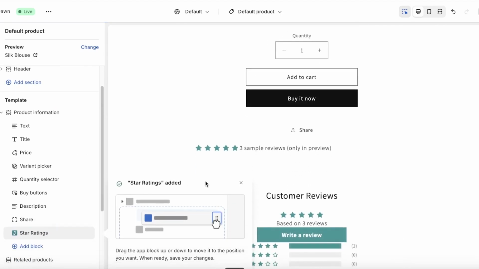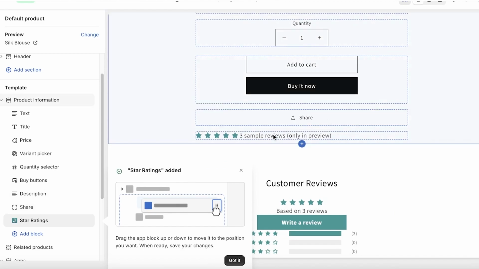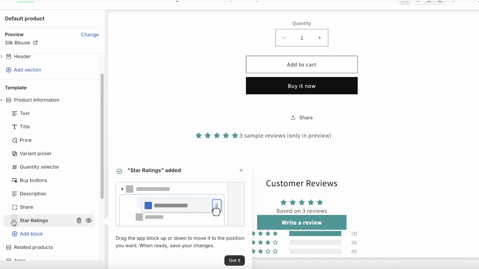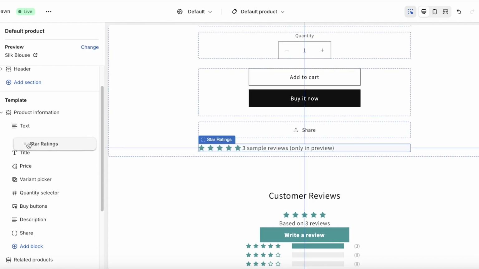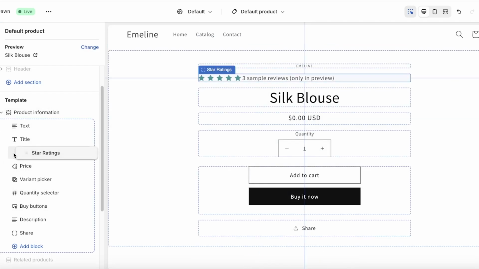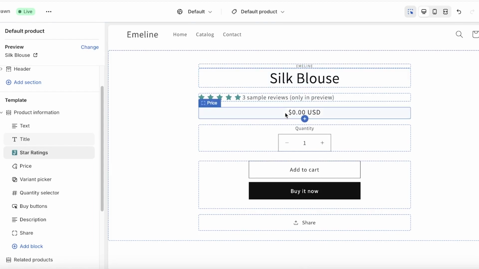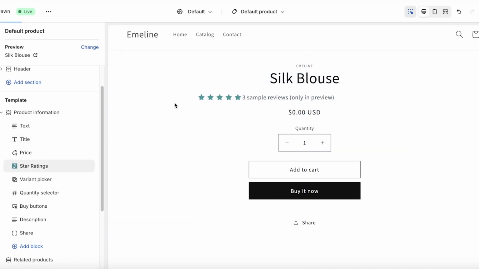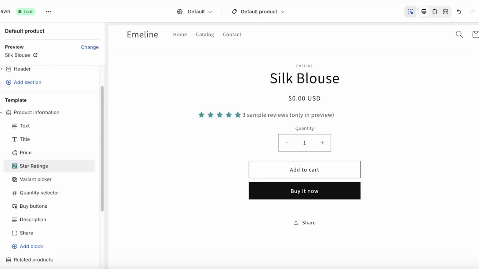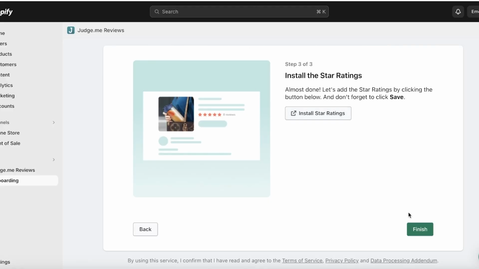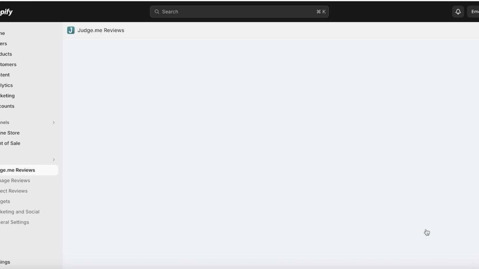So our star ratings have been inserted, but they get inserted at the bottom of the product info, right below the share button, and you're going to hold it from the left panel over here. Once you hold it from the left panel, move it up to the text section, and move it below the title of the product. Usually I like to place it somewhere under the price or under the title of my product, because I just feel like the star review widget needs to be up at the top of the product page so people can easily get an estimation of whether or not this product was liked by other reviewers. Click on Save on the top right and go back into your installation page. Click on Finish over here and your product review widget will now be installed.